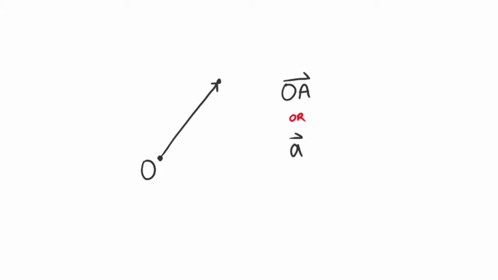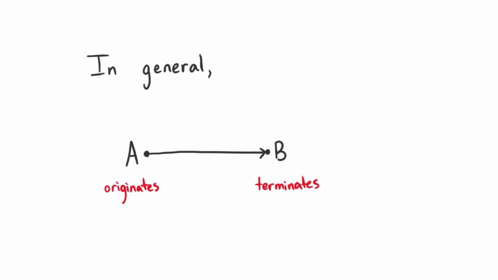These two notations are used to indicate the name of a vector. With the bars on either side, it indicates the magnitude or size of the vector only. If you use the vector notation that only uses a single letter, you can pick any letter you want to name the vector, like you would a variable. In general, if you use points, they should be written in the order that the direction of the vector indicates. So in this case, it would be AB. This vector originates at the point A, and it terminates at the point B. So its name would be AB.